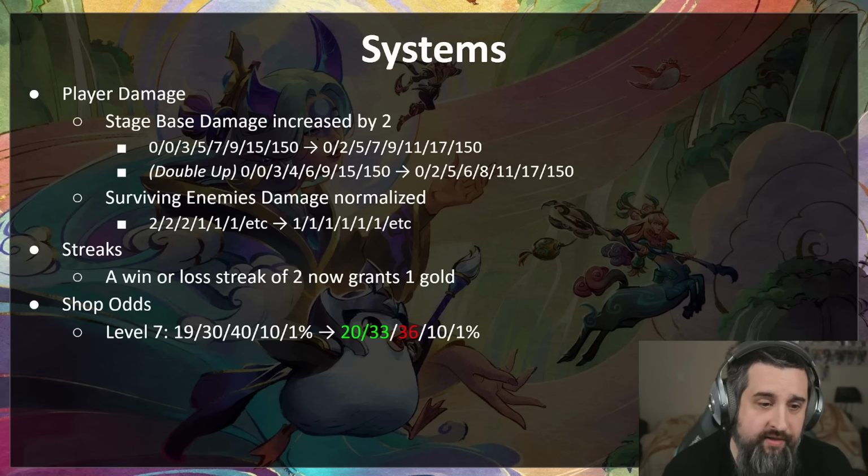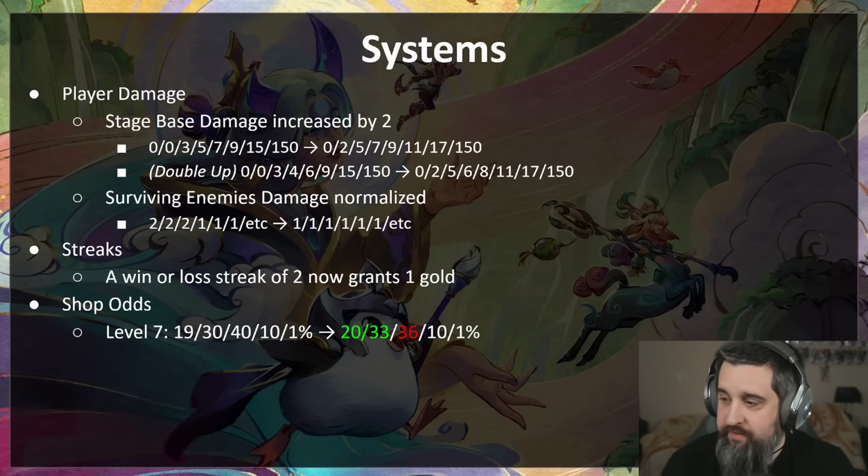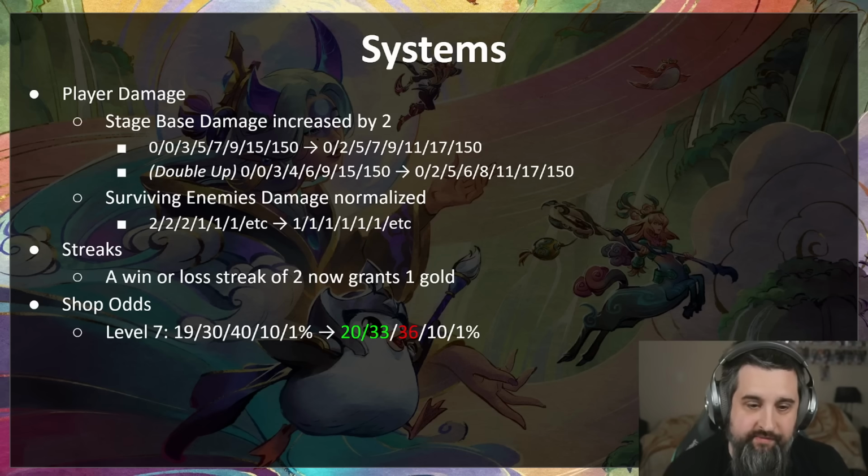The other thing here, streaks. We've heard your feedback, and we agree. The loss of 2 streaks, sad. So now if you 2 streak, you get a gold. Great. It doesn't matter if you win or loss streak, you get a gold.